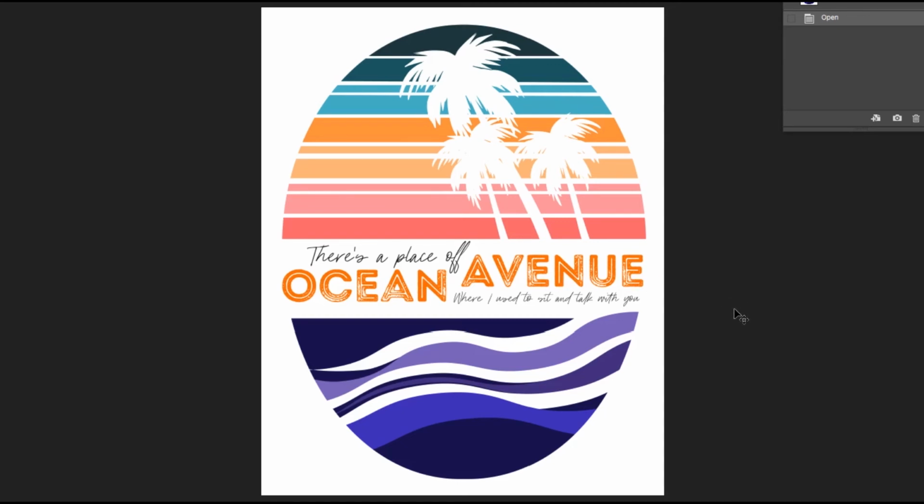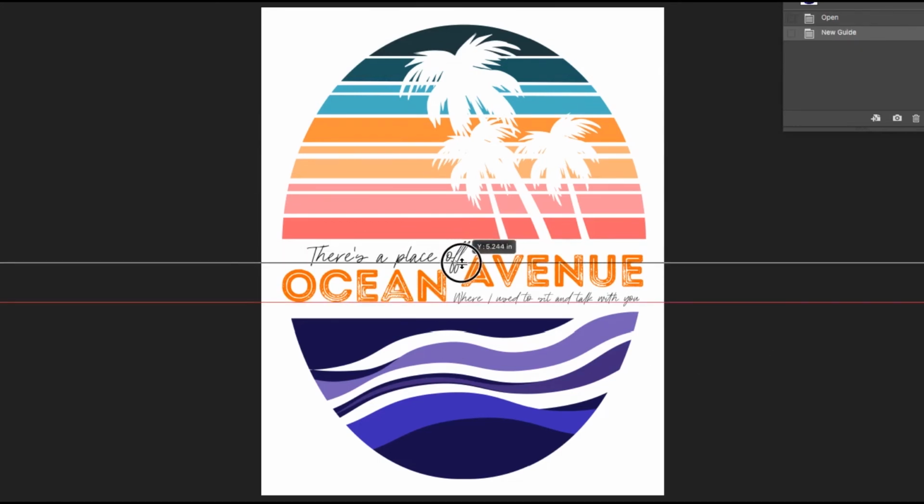Design-wise, there's a couple things that could be tweaked. I think where this hand script is positioned and how it relates to Ocean and Avenue, and how it relates to this implied line here, this completion of that ellipse. This isn't working. It feels off. This works better. It has a better alignment. It has a better understanding of being kind of on the same implied line as Ocean. And if we look at where this is, it doesn't really have a good following.